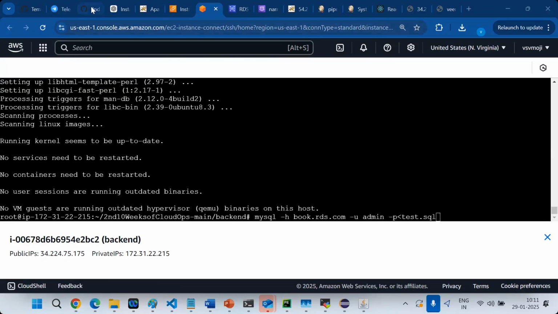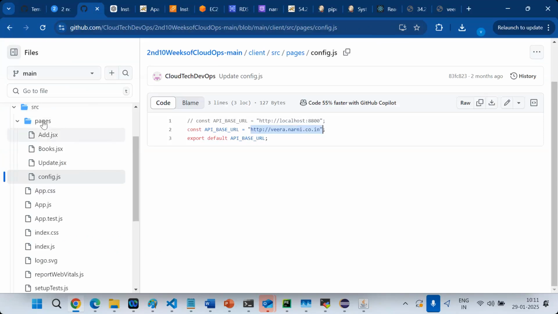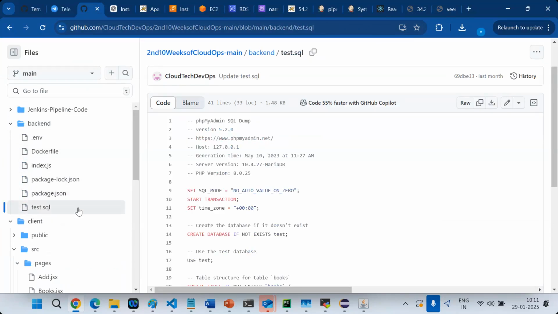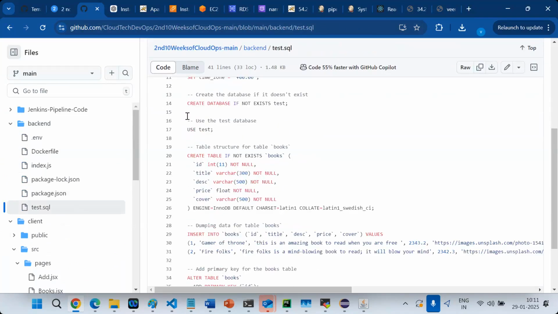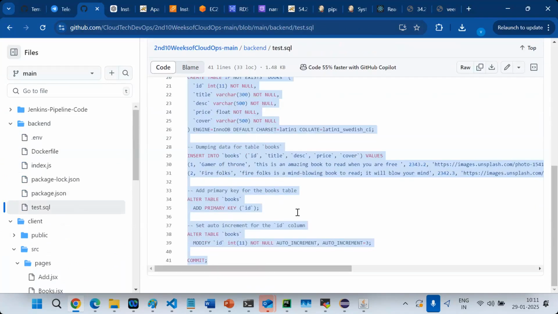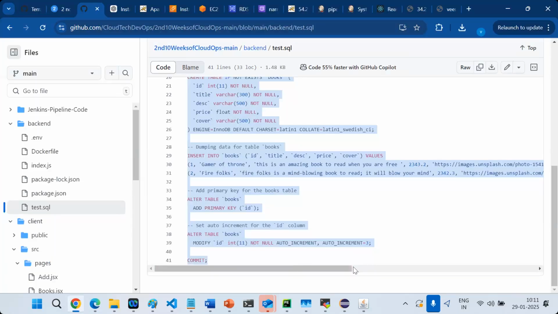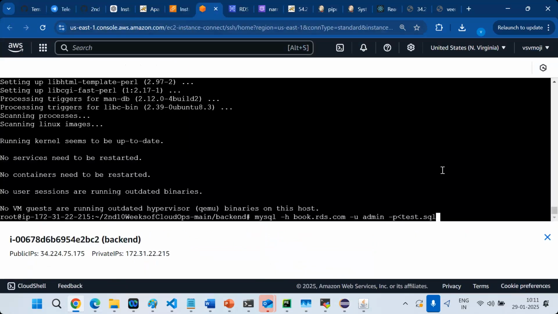On my end, go to the backend. The test.sql script is there. It will connect to RDS and run this much information. I will explain after that what this information contains. Okay. Clear? So I need to give a password here.